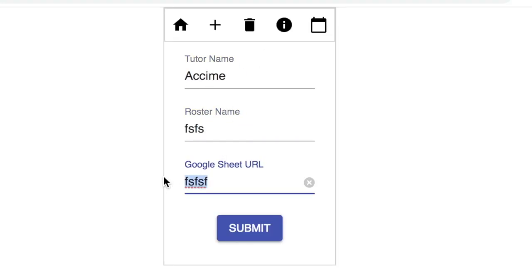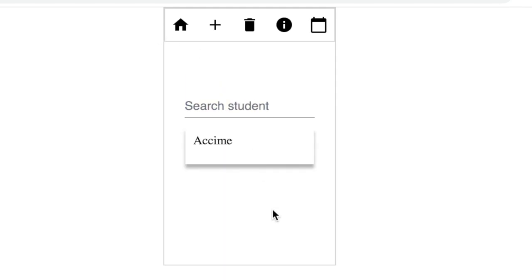But there's a really nice feature that we're going to explore together: if you add a Google URL that contains a number of students, I'll show you what I'm talking about in a second. It will bring in all these students and display them in the student list. So it's really an awesome application we're going to try to build tonight using Context API.